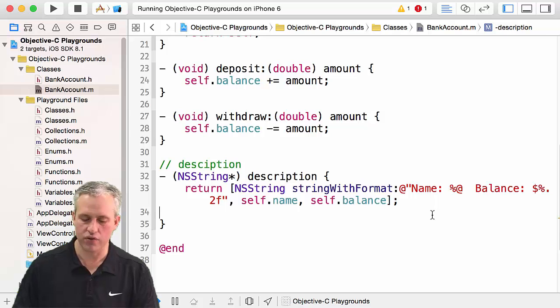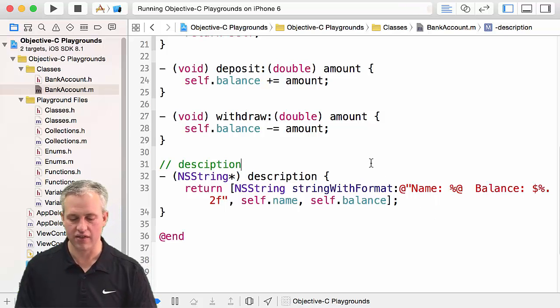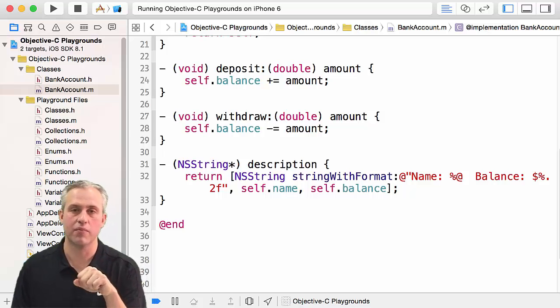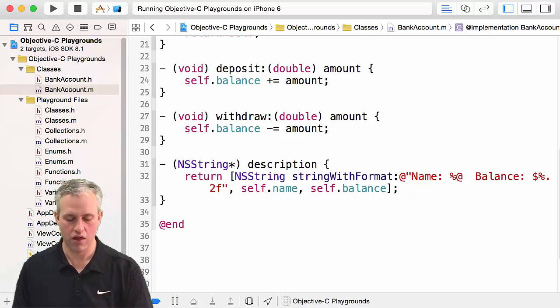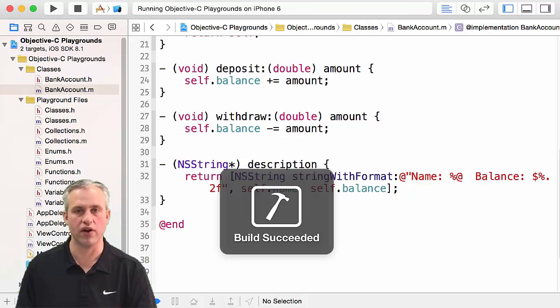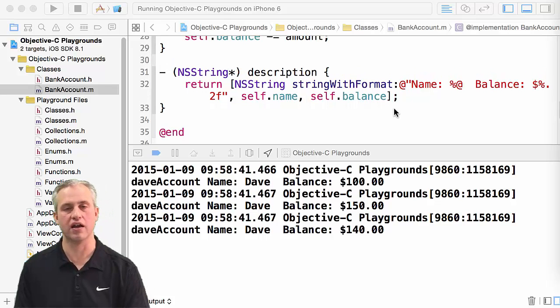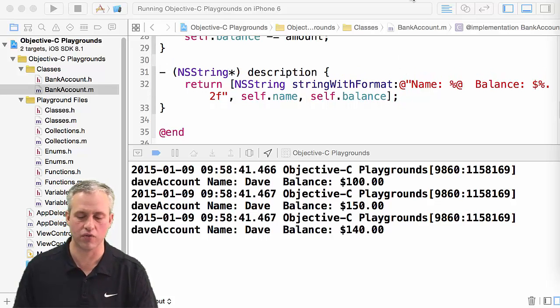And so now I'm kind of doing the formatted printing inside the class using description. You do not have to claim that you're implementing the protocol printable. That's something that they introduced with Swift, and you don't have to worry about it in Objective-C. So you can see that I say Dave account, and it just says name and balance, just exactly like you would expect. So description is really handy when you want to print out your custom class.